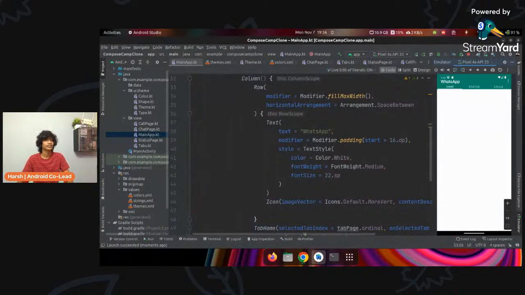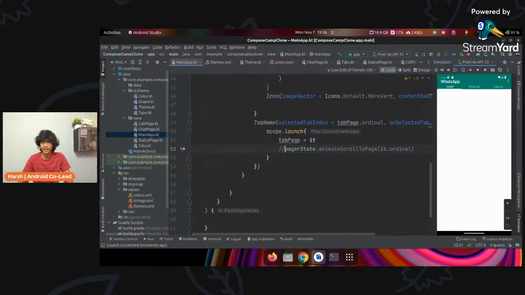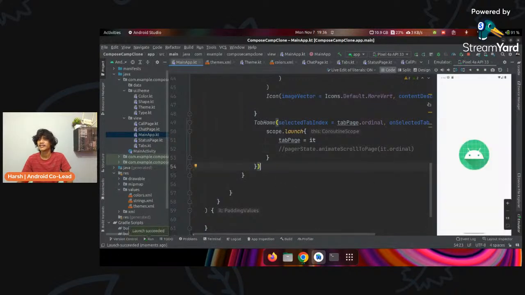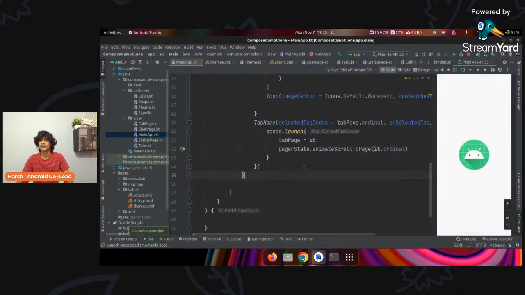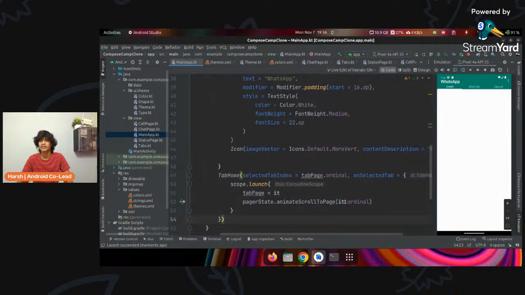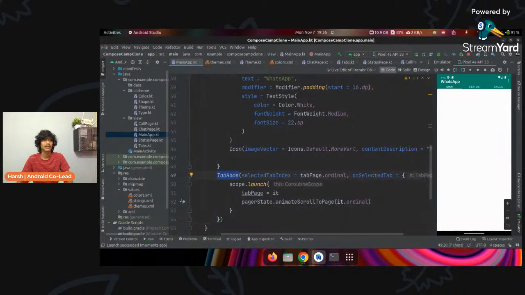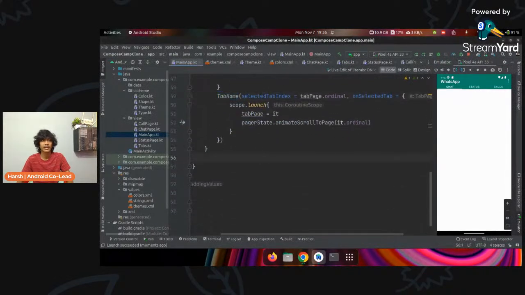Hmm, just comment it because we are not changing the body for now. We will tackle this in the tabs, tab home.